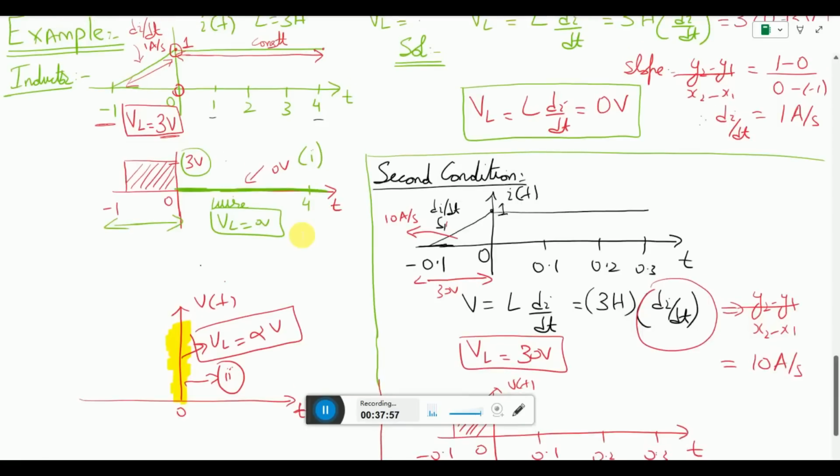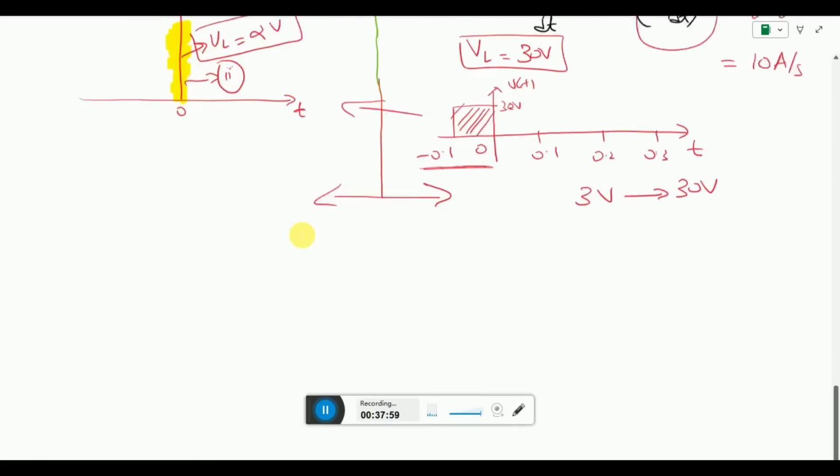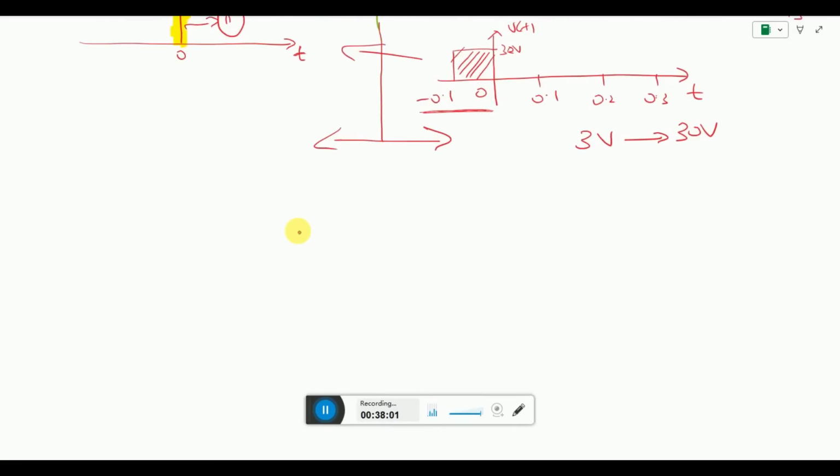Now let us go back to this equation and see if we have the voltage, can we find the associated current for it? Because we are dealing with current, if we have the equation of inductor as L di by dt, we can simply find the equation of current. We know that the opposite of differentiation is integration.